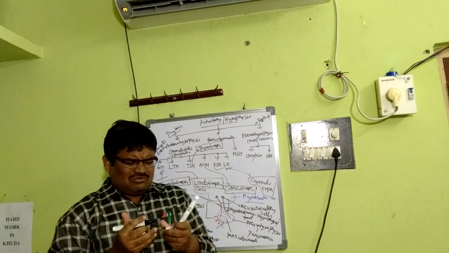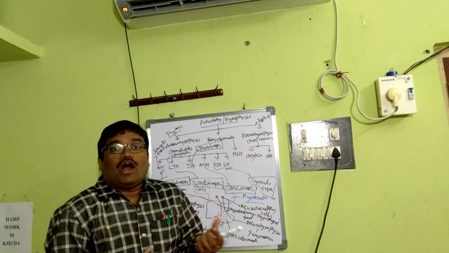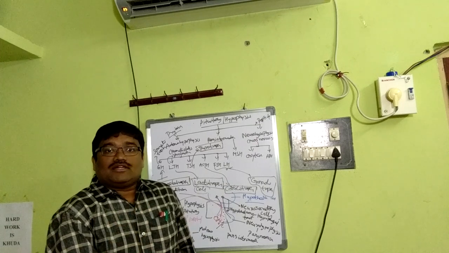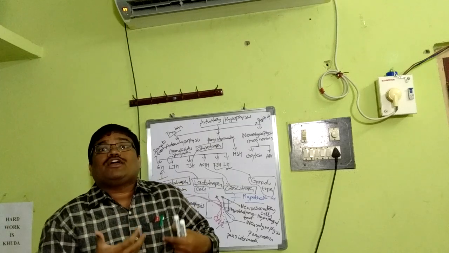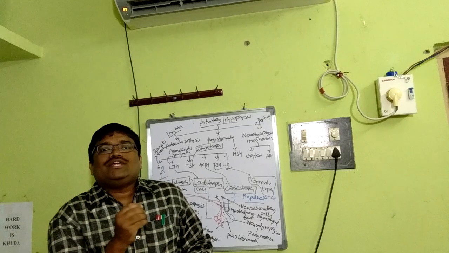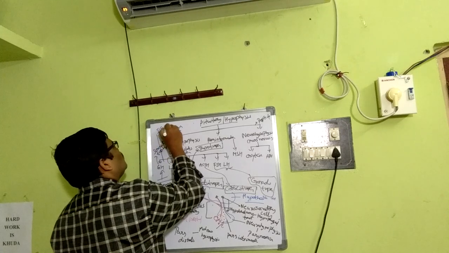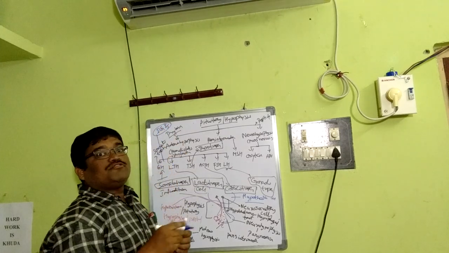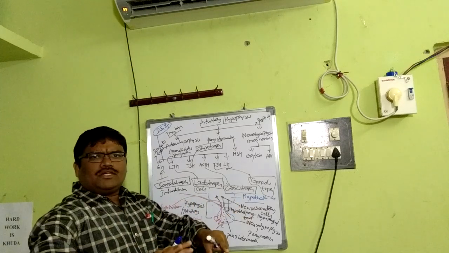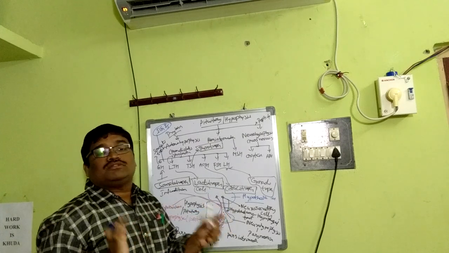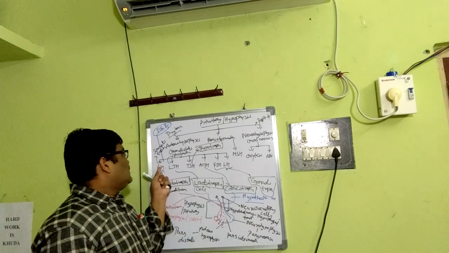Say growth hormone, we have discussed growth hormone. It stimulates overall growth of the body. How? By protein synthesis, cell division, and cell differentiation. For example, cell division in the epiphyseal plates leads to bone elongation. Mainly it acts on the liver to synthesize insulin-like growth factors. Growth hormone stimulates the synthesis of insulin-like growth factors in the liver. How do we grow? Because of protein synthesis, cell division and cell differentiation, that's it. Then bone elongation by cell division in the epiphyseal plates. That is the activity of growth hormone.